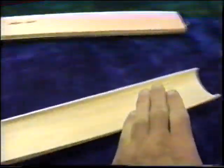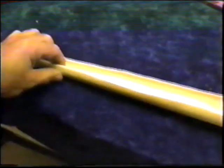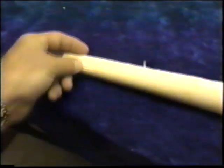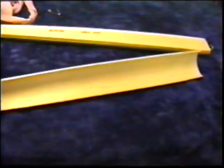Now you can see the little line, the impression that the wire leaves in there, and that is the critical thing, because pretend you didn't have that wire line in there now. How would you get that nice, smooth transition in the fuselage? How would you do that? It'd be difficult. Now you can see we have a split in the wood, which we'll see shut. There's also another split back here. This is typical, and what I do is I just kind of squeeze it together, CA it, maybe even run a little piece inside if I have to. It's not really a big deal, and it's nothing to worry about.